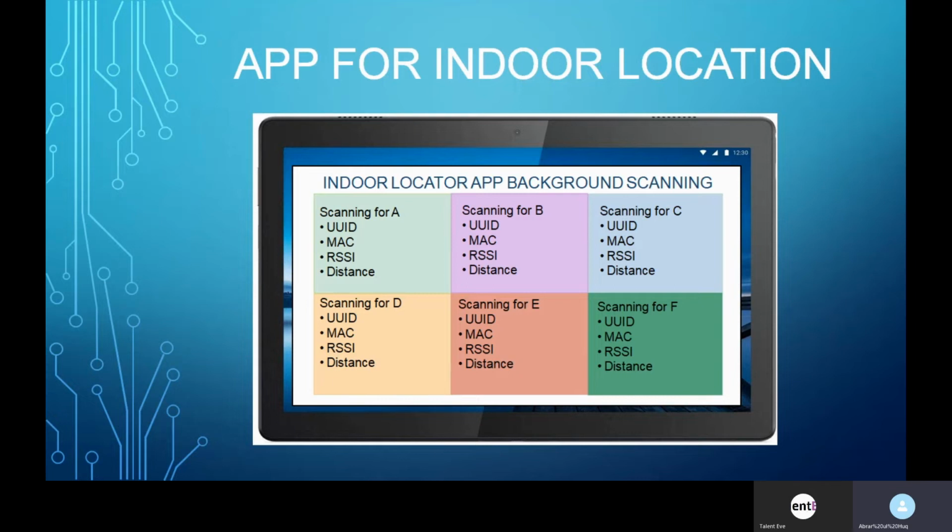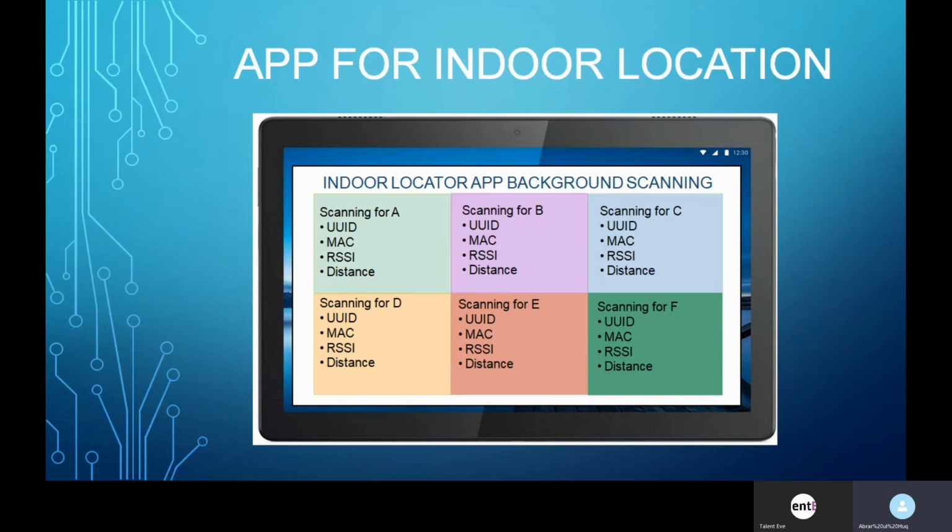While scanning, a lot of parameters are received: UUID, MAC address, RSSI, and distance. The UUID and MAC address are unique for each beacon. Using this UUID and MAC, we can differentiate which device is exactly advertising. Is it A or B or C? So UUID and MAC are basically used for identification of the device.